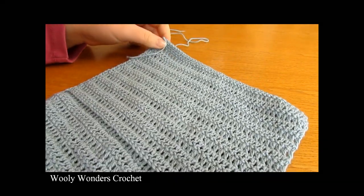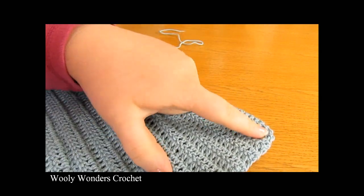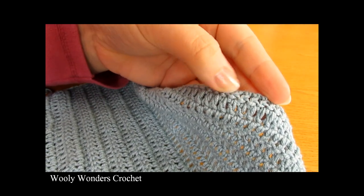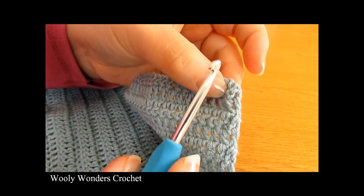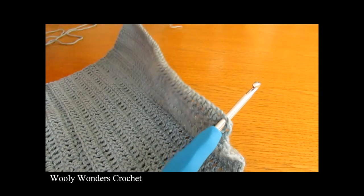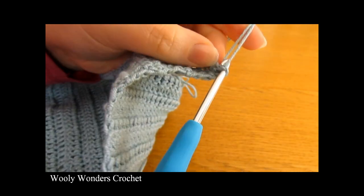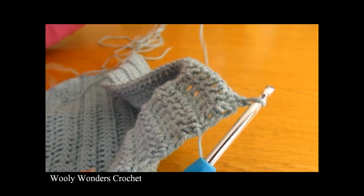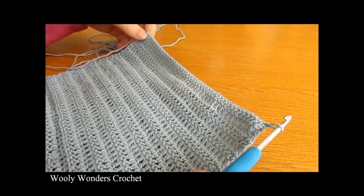So to begin the bottom, you want to start off by attaching your yarn into the very last stitch at the end here, so at the end of the bottom of your work. And you need to make sure that you have the wrong side or the back of the last row facing you. So you're going to have the back of this last row facing you. And we're going to go into this last stitch at the very end and attach our yarn to this stitch. So take your new yarn, and just in the same way as we did before, place it over the end of your hook, pull it through, and chain 1 to attach your yarn, like that.